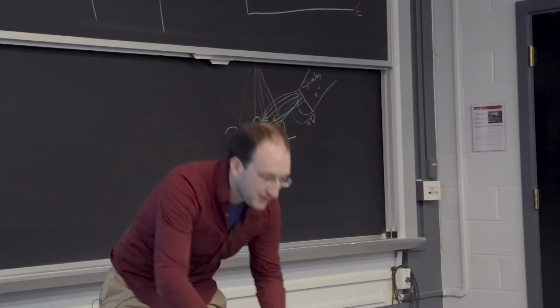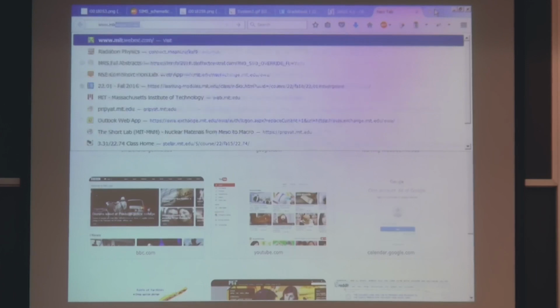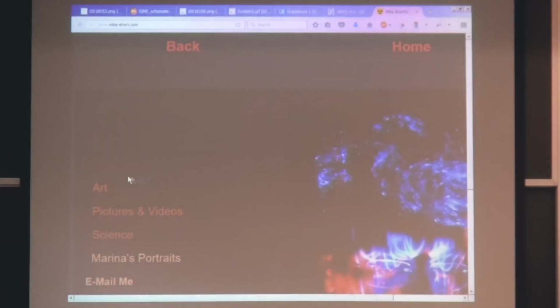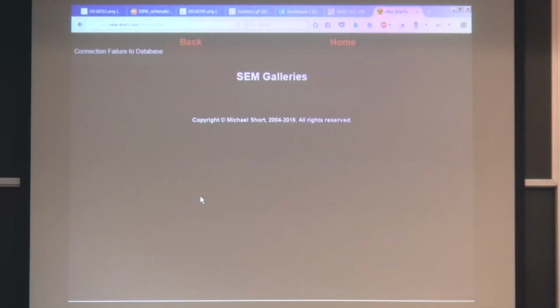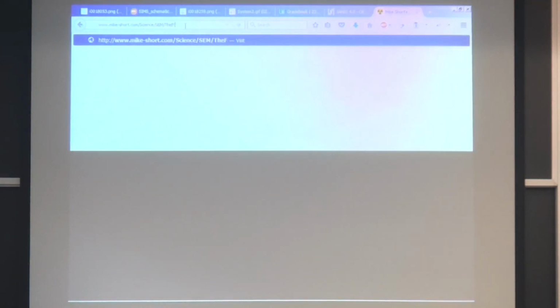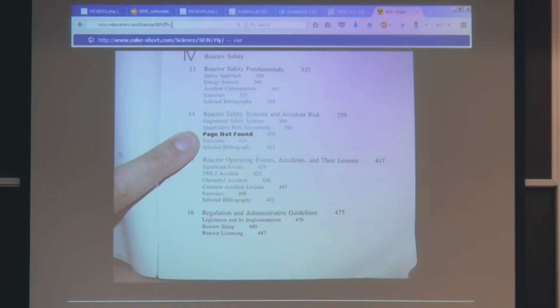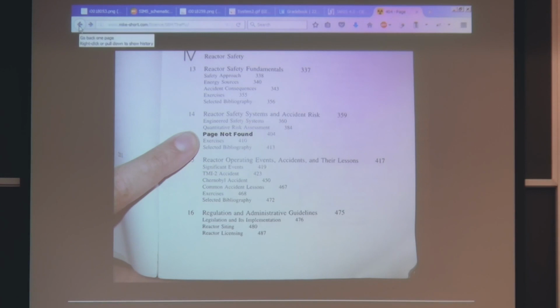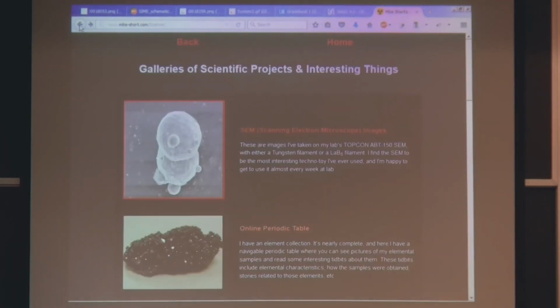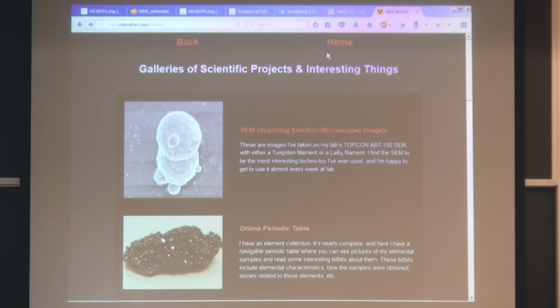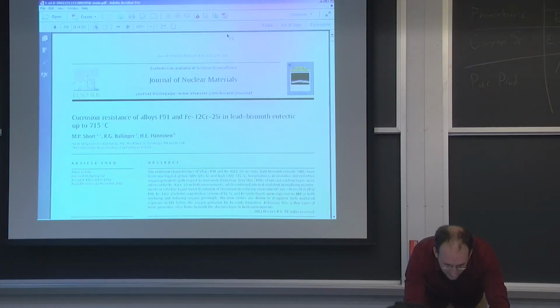So I want to show you a few examples from my own boredom when I was doing a lot of science. There we go. A whole gallery of SEM images when I was supposed to be doing something better. Oh no. 404. My website's broken. Oh yeah, this is also what you do when you're bored, right? Make your own 404 page. Huh, my SEM galleries are dead. Well, that's okay. I have other images ready to show you guys.